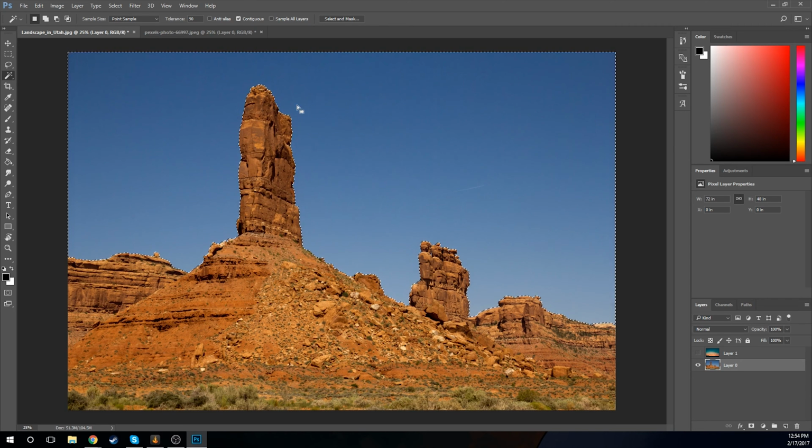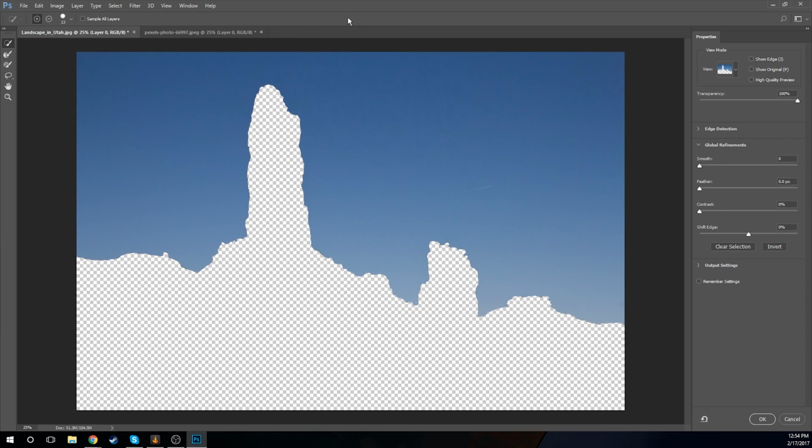But for the sake of this video, I just figured that I will choose something really easy. A plain blue sky is really easy to cut out. And then we're going to go up here and choose Select and Mask. This is just going to allow us to tweak the settings a little bit, smooth things out a little bit. I'm not going to feather it, but if I was, I'd probably do like 0.5, just a little bit of feathering. And then the contrast, you can change depending on what you see fit.